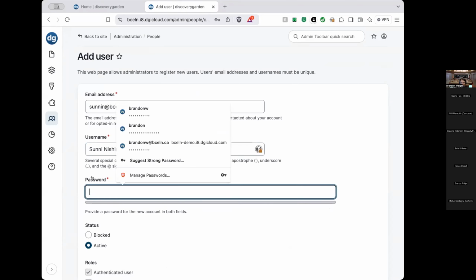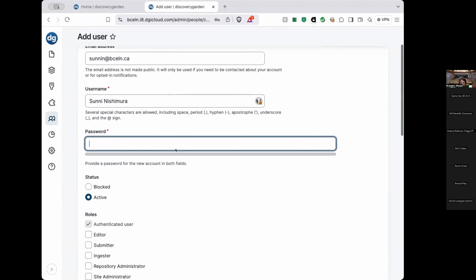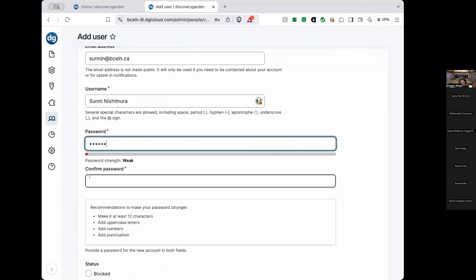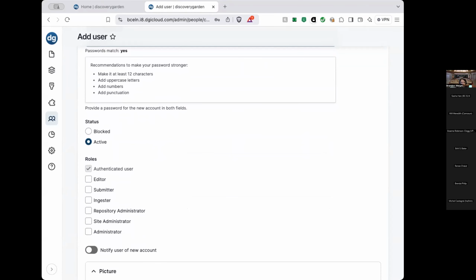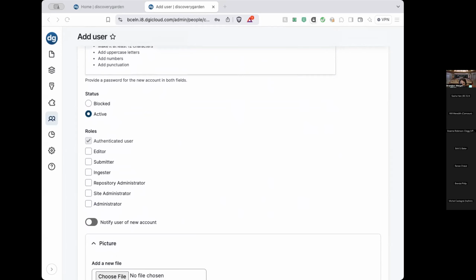You can give them a password. You have to give them a password, but you can also allow them to set their own. So you can just put a simple placeholder password in for now. You can give them a role. Consider when doing so what role would be most appropriate to give this new person. They should not receive the administrator role, and according to the permissions you have, you won't even be able to assign it. Remember that administrator is the role that can easily break your website by accident.